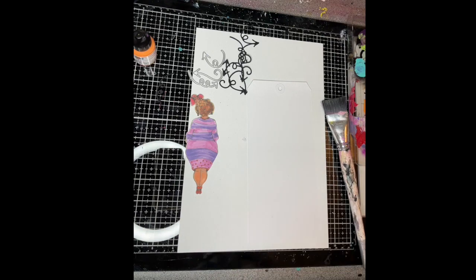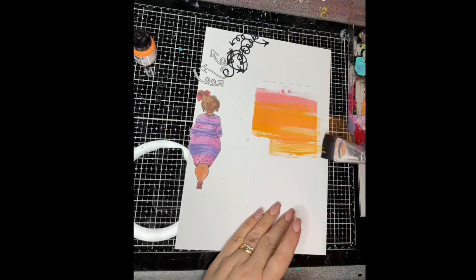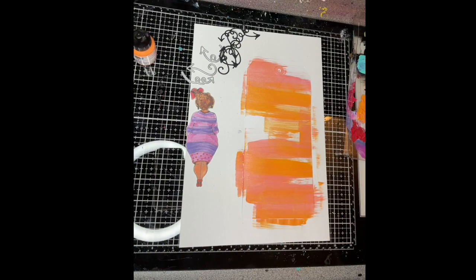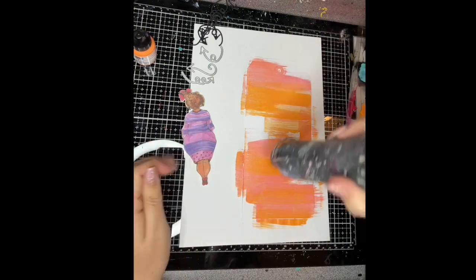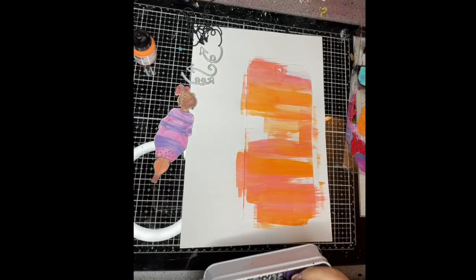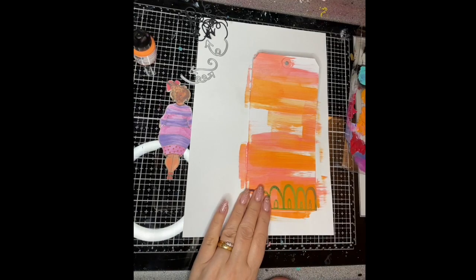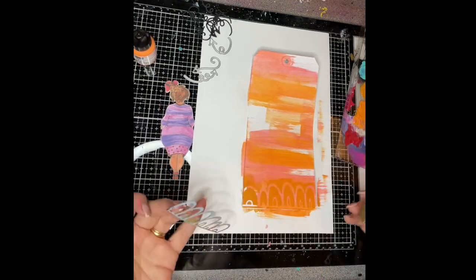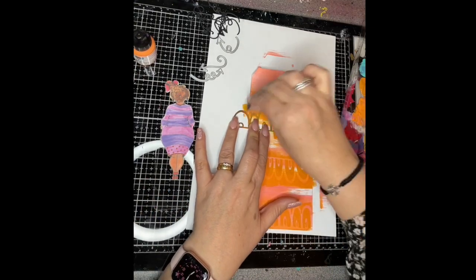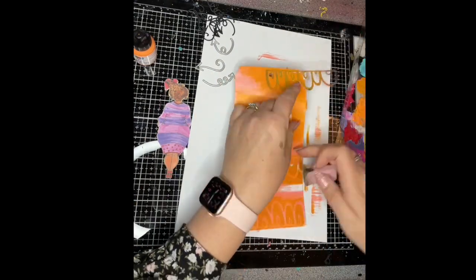I'm starting off using some orangey tones — tangerine and blushing. Blushing's not a colour I often choose; I'm just not very drawn to oranges unless it's in a rainbow. There was no gesso on the tag, I just went straight in with the colours, then I got one of the mini stencils from one of the earlier days and used cheddar over the top of those oranges, stencilling up one way then reversing it up the tag, just adding a bit more detail to the background.